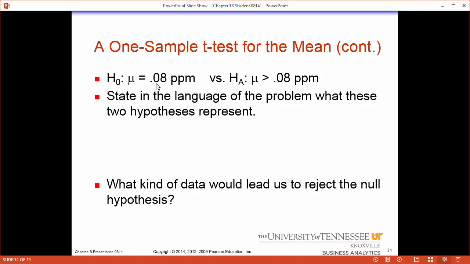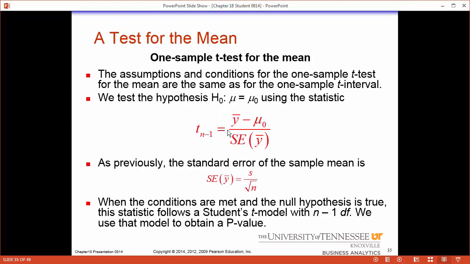Your null value is what you currently believe, and then you're seeing how far away your sample mean is from it. Remember, if this is 0.11 and this is 0.08 and this is 0.01 down here, this whole thing would solve for 3. And t's are like z's, they're not the same, but a t of 3 might sound big because a z of 3 sounds big. They're not the same, they're similar. But if we think of a z of 3 being big, a t of 3 would also be big.